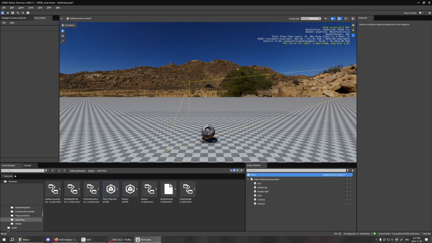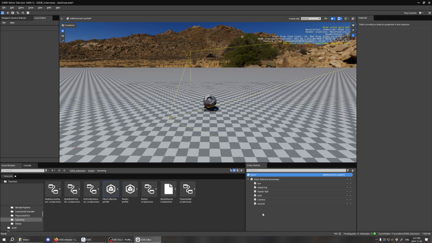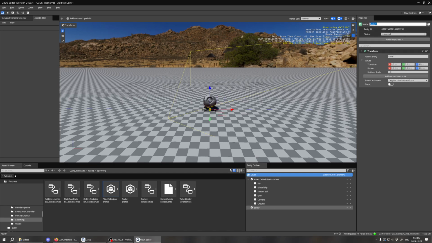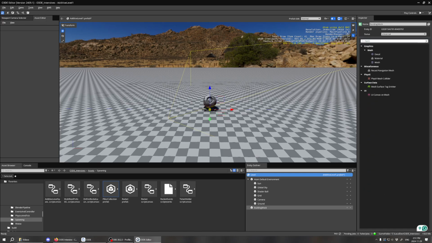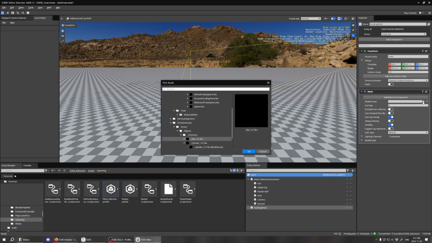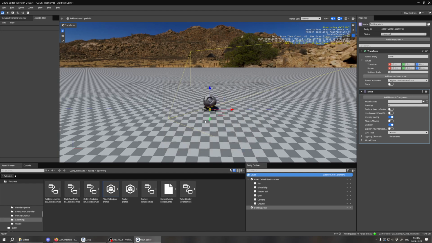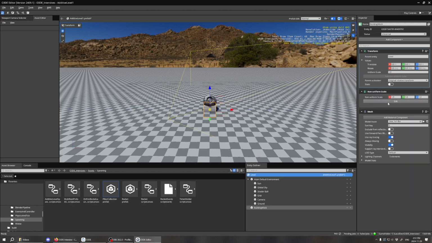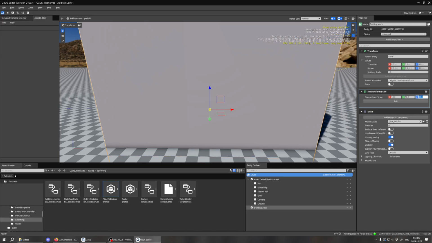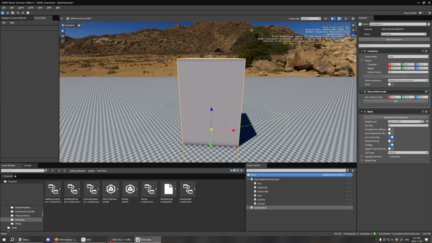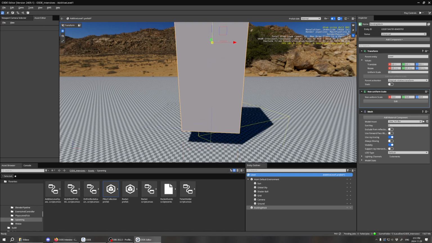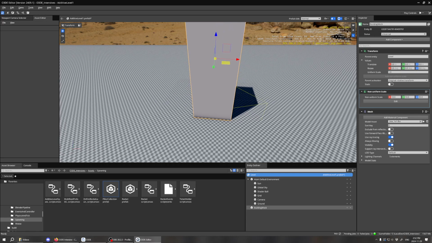So now we've got a level here. I'm going to do a quick little thing. I'm going to go here, create entity. We're going to call it building mock. I'm going to add a mesh to it, and then we're going to make box the mesh. We're going to add non-uniform scale, and I'm going to go 10 by 10 by 30. So now we've got a building mock. I'm going to lift it up to be building height.